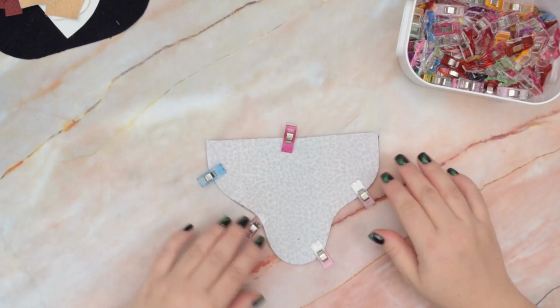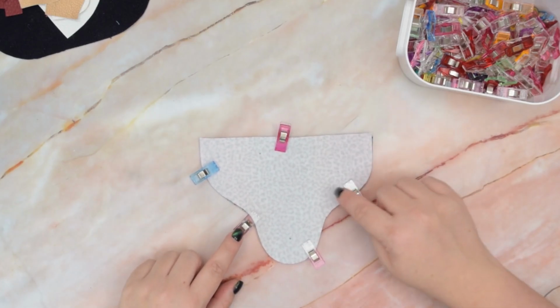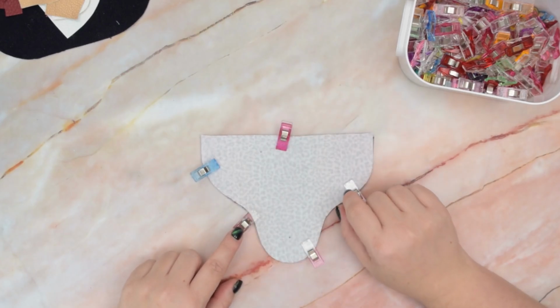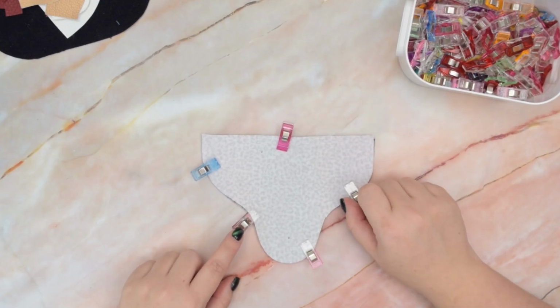Here we go. Then we're going to take this to the machine and we're going to sew the seam around the curved edge. So leave the top edge as it is. Later we're going to use this edge to turn our flap right side out.